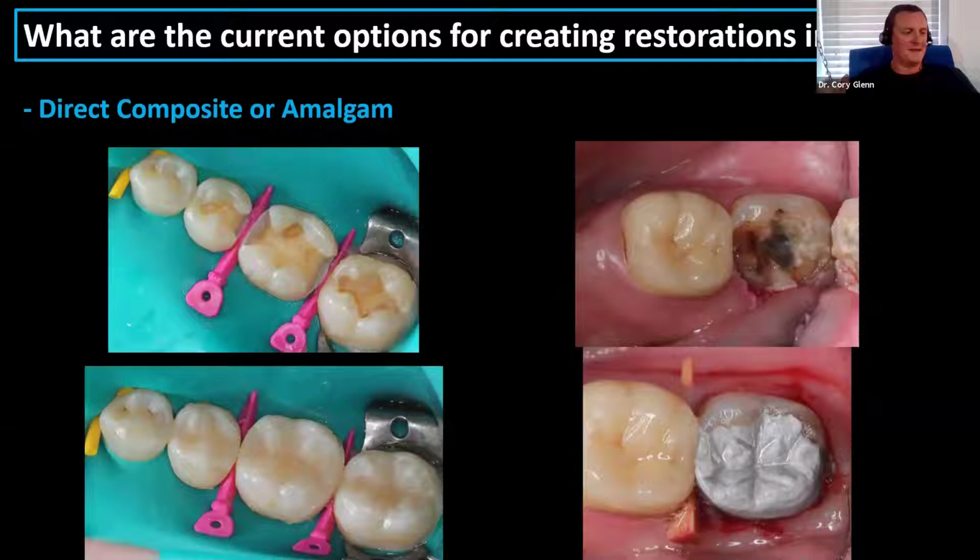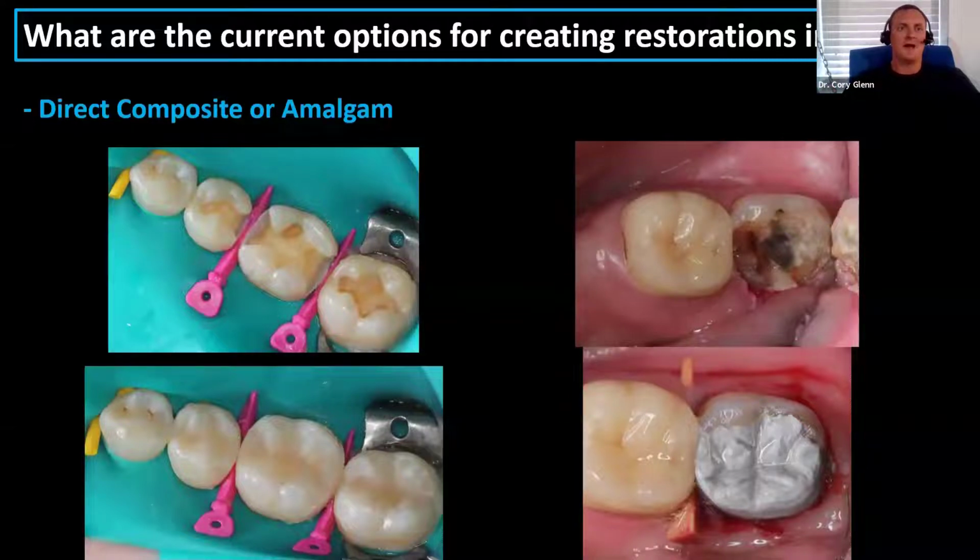I remember from my CEREC days, if I'd have done that with a Lava Ultimate or a feldspathic crown, they just shatter into a million pieces. So I think that's a really easy way to get into this, even if you don't decide to go into milling. You might just choose to design your restorations and then have them milled by any number of places, for example, Lab Pronto. So a lot of this will focus around printing and just doing restorations in your office, but Blue Sky Design is kind of the common thread throughout all that.